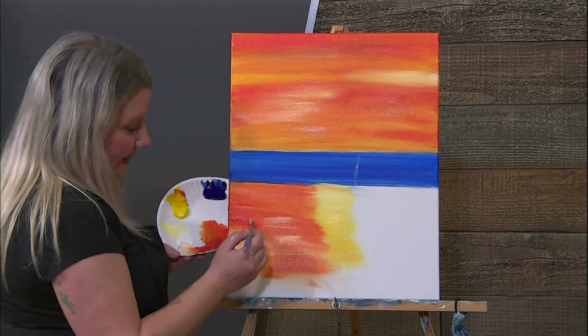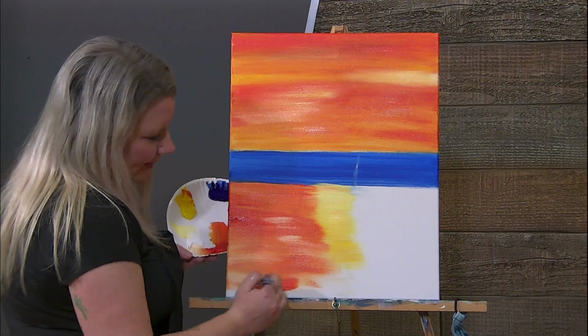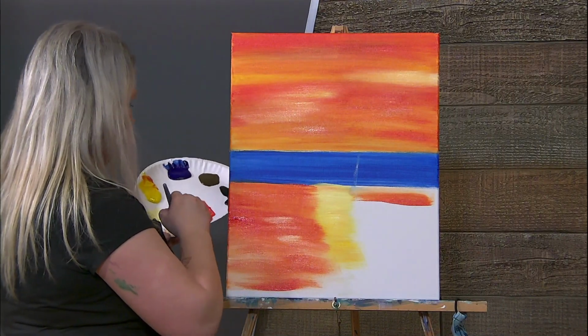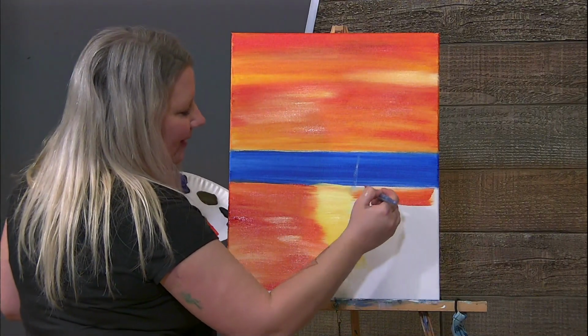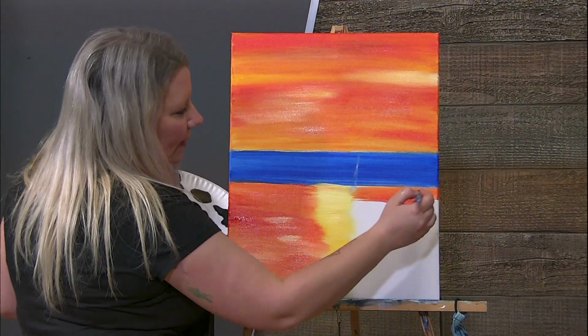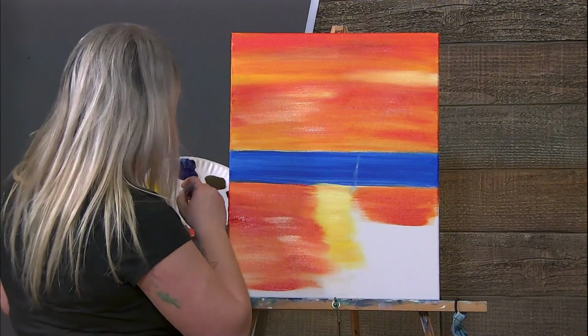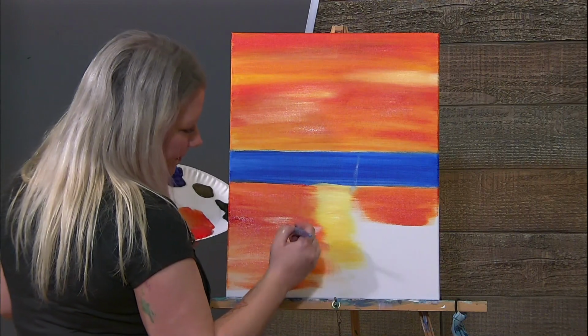So this is almost like we're moving a little bit fast to try to get this on here, because I want to not let it dry too much where the sunset in the water meets the water. So that way we can add that real nice line over it.